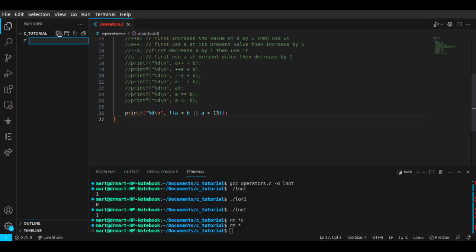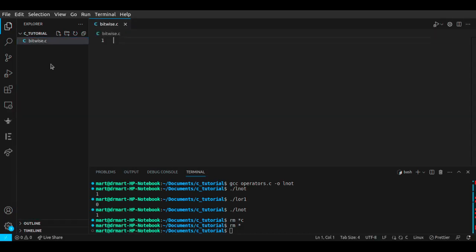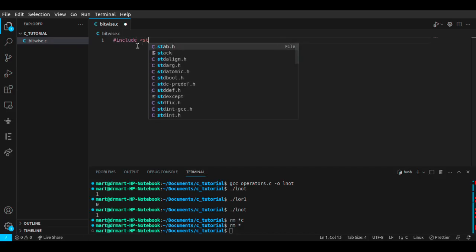I'll create a new file. So let's just do a boilerplate, right? So include stdio.h.